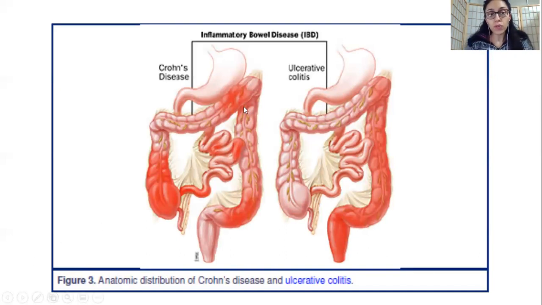So just look at my mouse over here. In Crohn's disease, you have inflammation in patches, and they could be anywhere from mouth till your anus. For instance, there could be patches of inflammation in the large intestine, small intestine, stomach, mouth, anywhere. That's Crohn's disease. Under IBD, you also have ulcerative colitis. In ulcerative colitis, the inflammation is in the colon, so the large intestine, and it is very likely to be seen in the descending colon, the last part of your intestine.